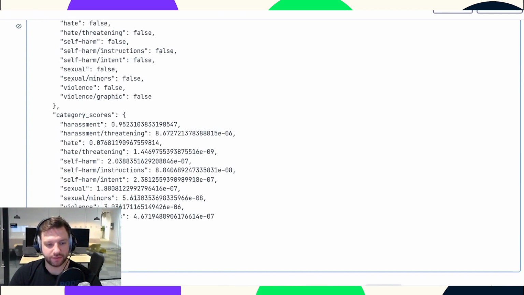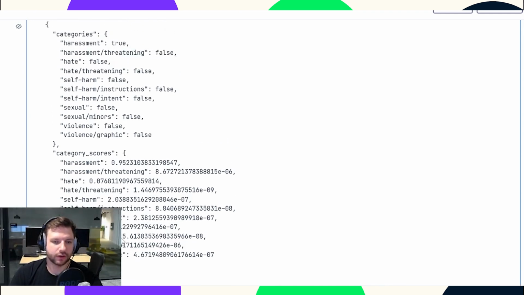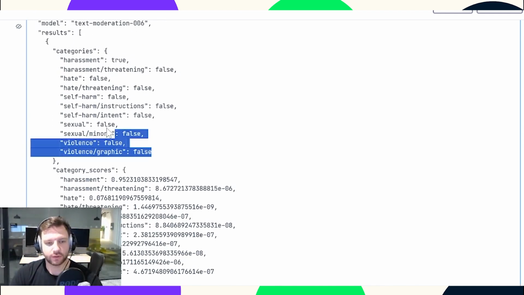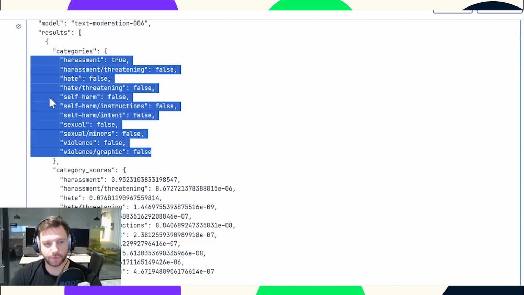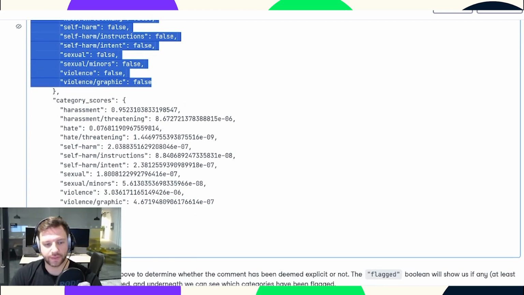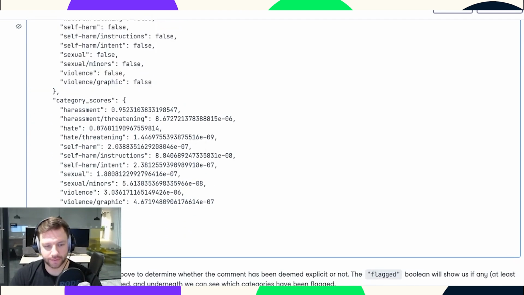And finally, we have a single value, flagged equals true, just to make it a bit easier. If any of these categories turn to true, the value of this flagged key-value pair will be true as well.